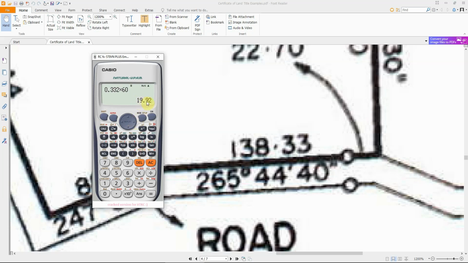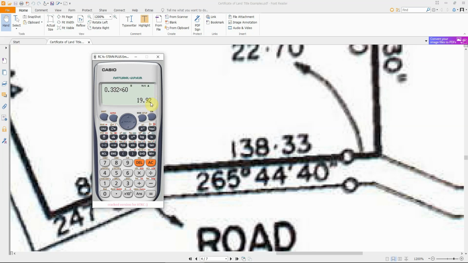That will be 19.92. I'll be taking the 19 minutes, and I'll take the remainder to calculate the seconds. I just multiplied the fraction of that number, the decimal digits, by 60 to get the minutes. That gave me 19 minutes, and then I will use this number again to calculate the seconds, which is 0.92.